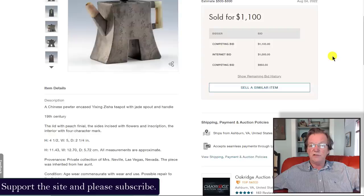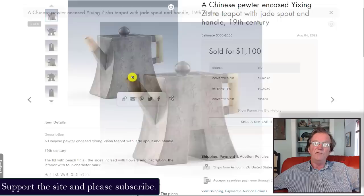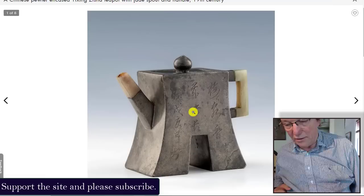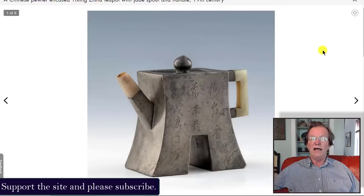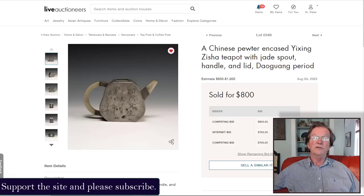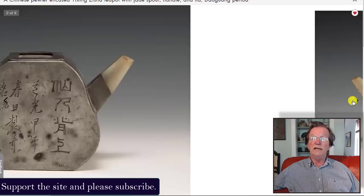Also at Oakridge, there were a couple of pewter Yixing teapots — both pretty rare types. Someone got a steal on them. These are pewter pots with jade handles made in the 19th century, with Yixing clay liners inside, and the liners are often signed by the potter. If the liner is damaged it severely impacts value — so maybe they had damaged liners, because they sold for a damaged-liner price. A pot like this should bring $4,000 to $6,000 with an intact liner.